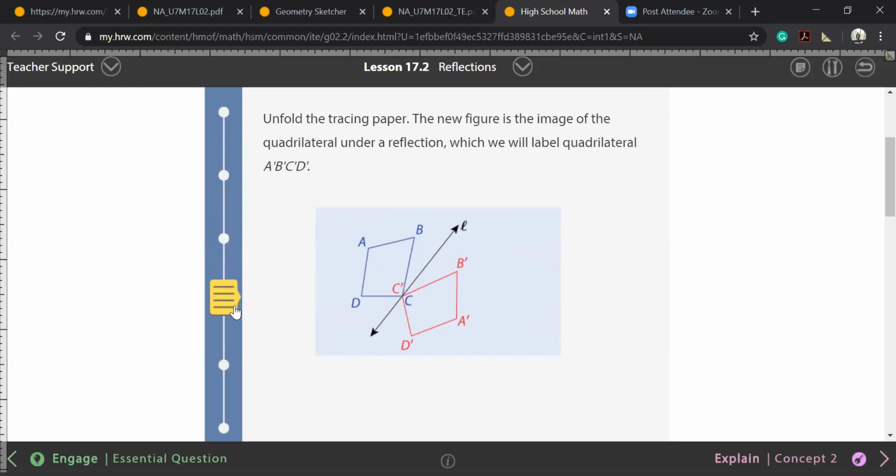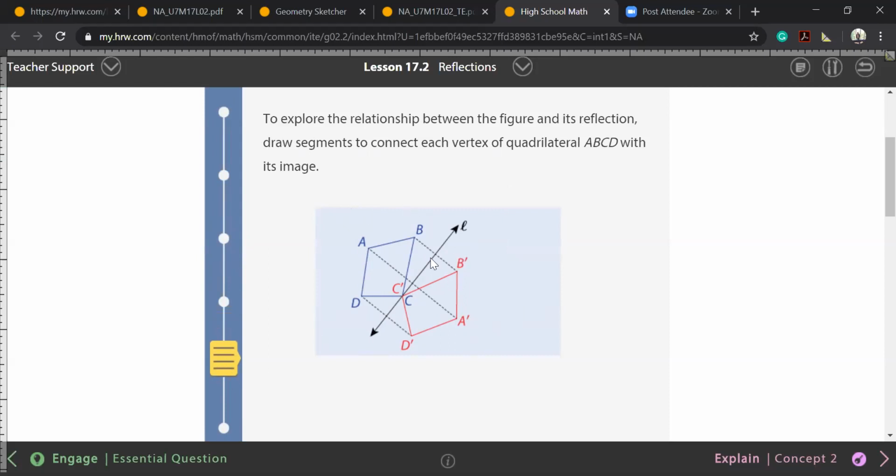Let's note, what do you note here? This is the reflection of B. If you get a ruler now and try to measure the distance from B to L, it will be the same distance as from L to B prime. If it is different, then you obviously did something wrong, and this is actually not a reflection. It should be equal. What about A? If I measure the distance from A to my reflecting line, it should be the same as from my reflecting line to A prime. And for D, the same.